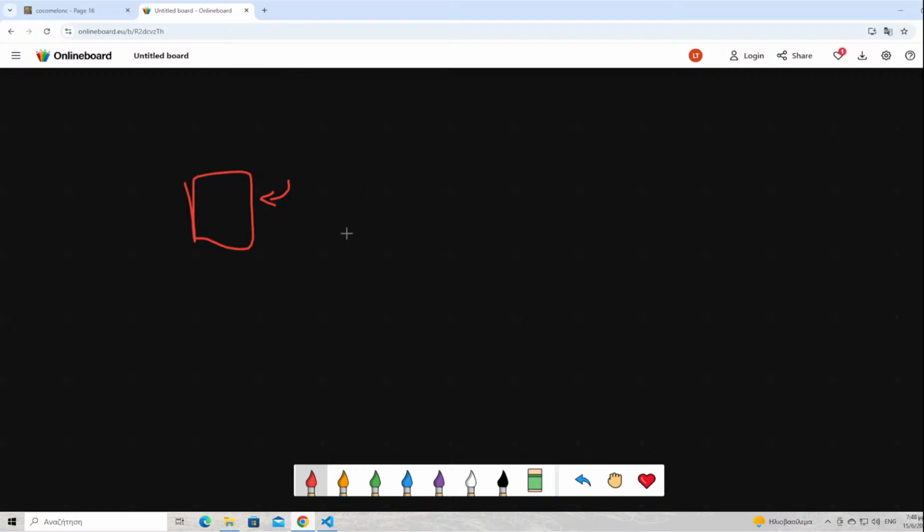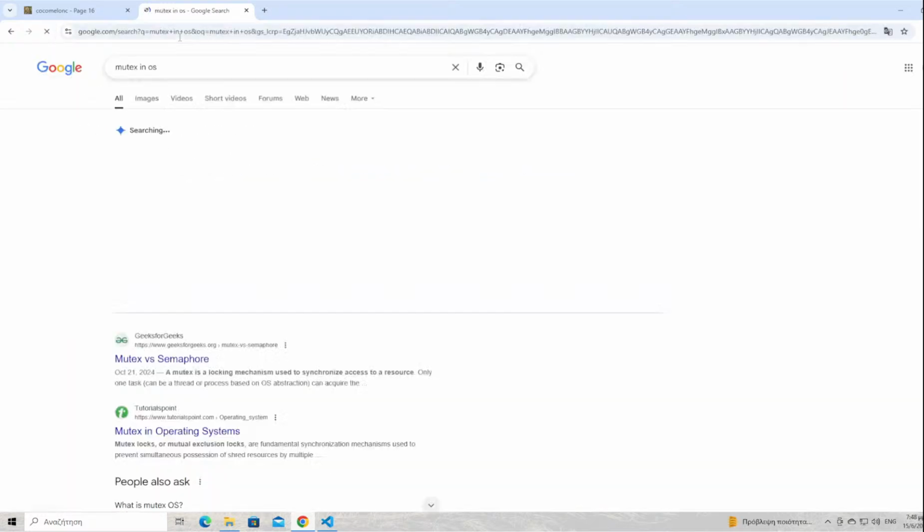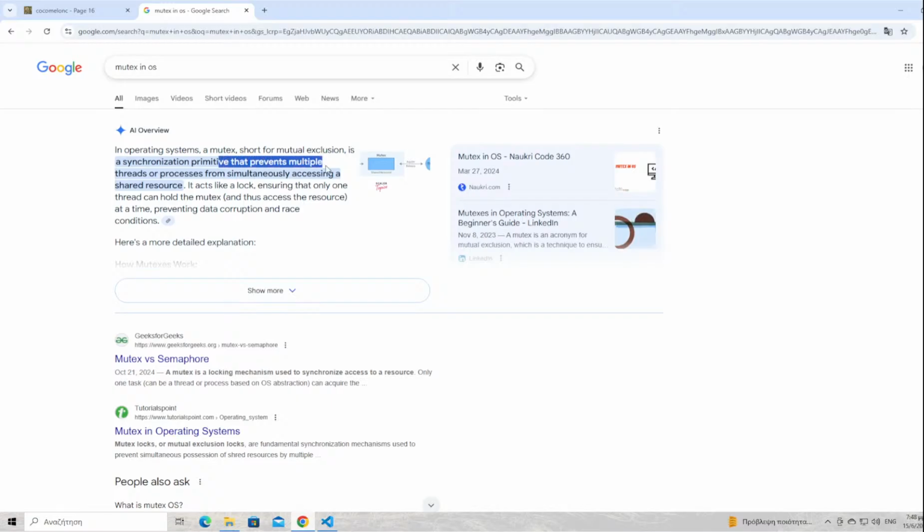The mutex was something that paused the process, and no other could actually execute while it was in that mutex in OS. It prevents multiple threads from simultaneously accessing shared resources. So essentially it blocks a lot of threads or processes from accessing something in common. If one process uses one CPU resource, another process cannot use that same thing until it is done. So mutex essentially blocks the other processes from accessing the first CPU core.